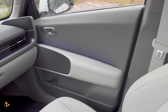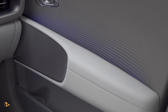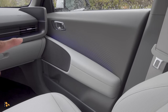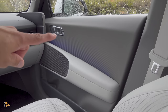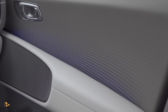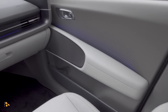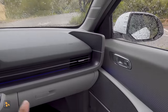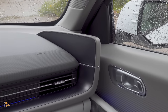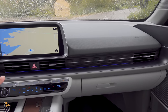Moving to the front doors, you'll see the two-tone theme throughout the interior with an almost ivory color in the middle and soft gray above. This is the lightest interior combination available, and it really shows off the ambient lighting system, which is now two-zone — different colors upper and lower — something you can't do in the Ioniq 5. The doors have hard plastic injection-molded sections with ridges that catch the ambient light strip behind the armrest. We also have a decently sized storage area running the entire length of the door.